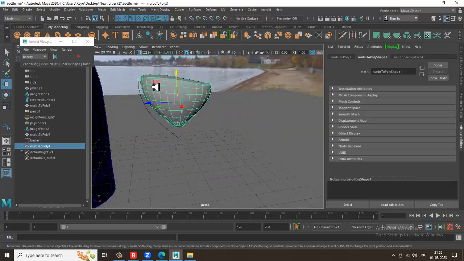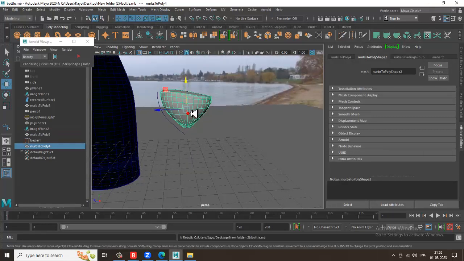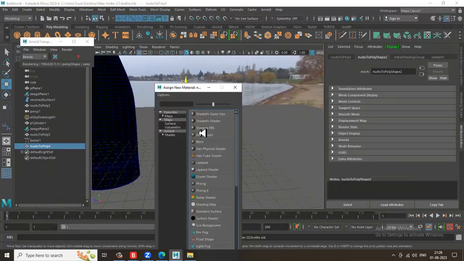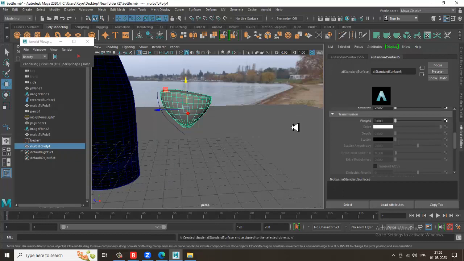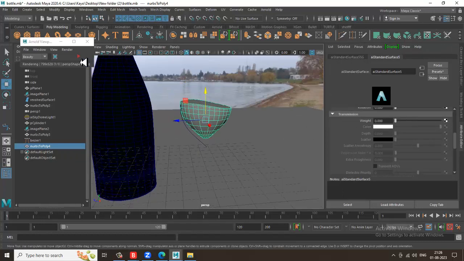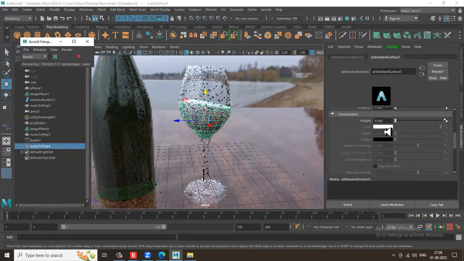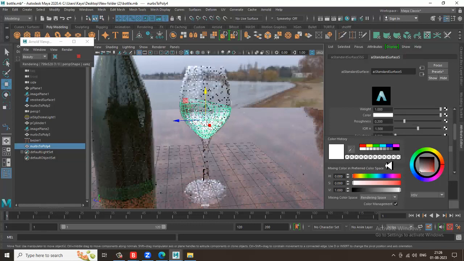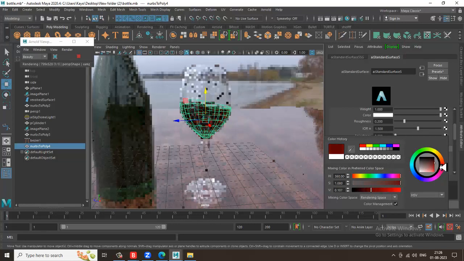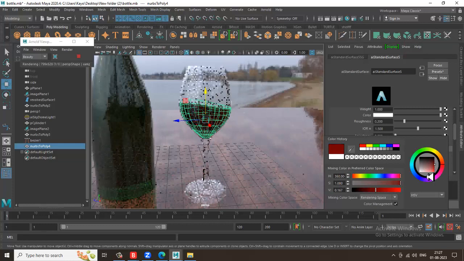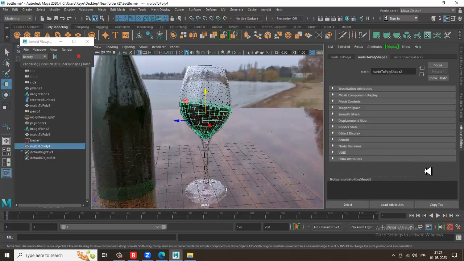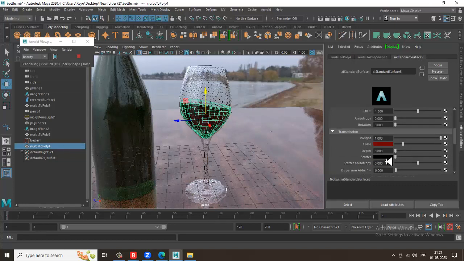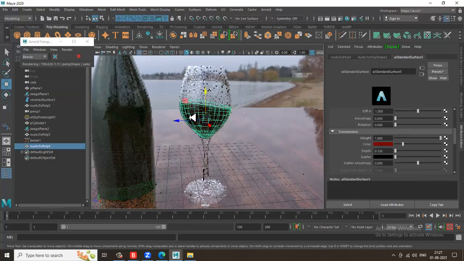Alright, select this again. Assign new material. Let's give an AI standard surface. Now let's go into the transmission. I'll give the transmission and let's give any color to it. Again, slightly give a bit of depth to it if required.